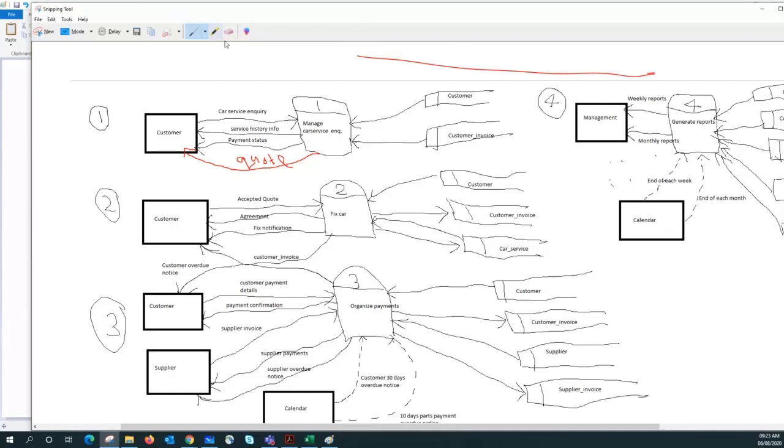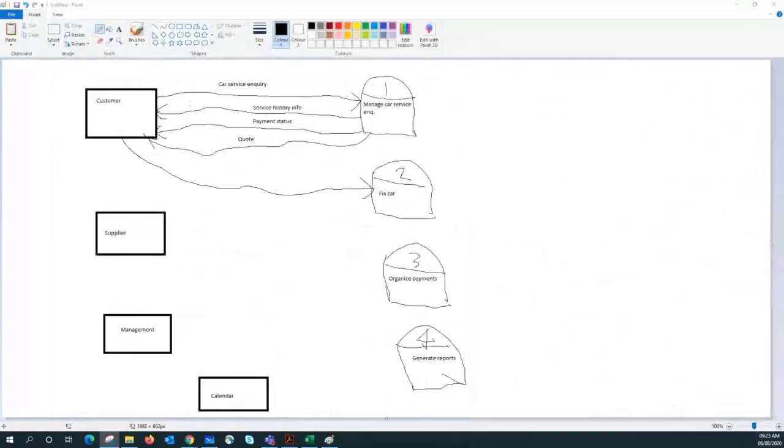Sorry. So agreement is going from here. Now it's getting messy and messier. You have to be very careful. So let me name this first.